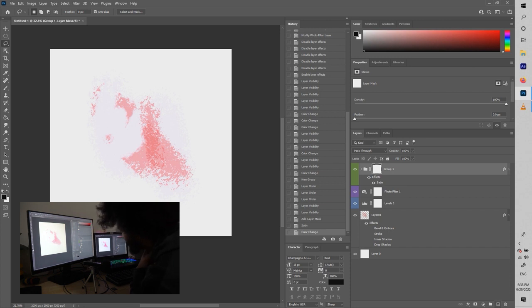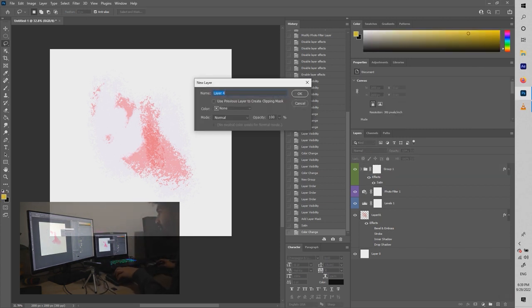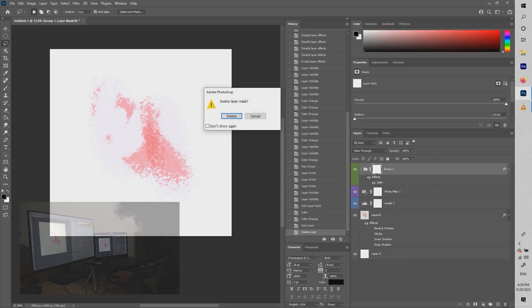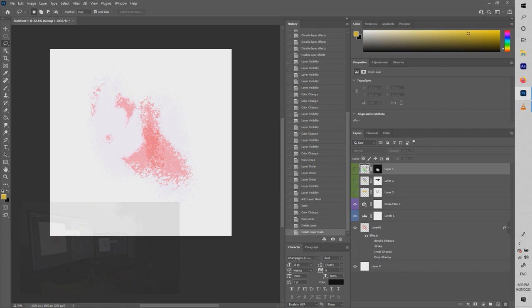And this is to create a new layer. I think the shortcut is Ctrl Shift N. You can put a new layer, you can put a name, it's a new layer. You can enjoy this to perform your stuff, okay? And the trash here is to delete. If you want to delete the layer, you can say don't show me again, and you're just gonna delete a bunch. Like this, you can delete the group, you can delete the content. You see, it's always asking you, so that's pretty good. You can play with that.